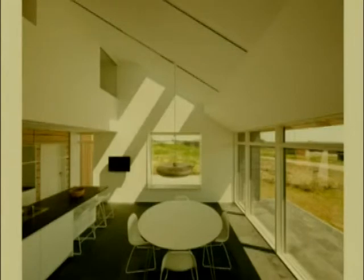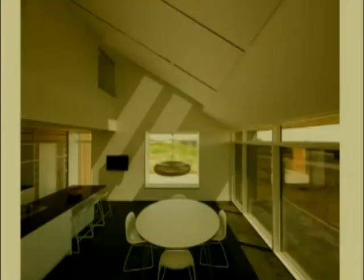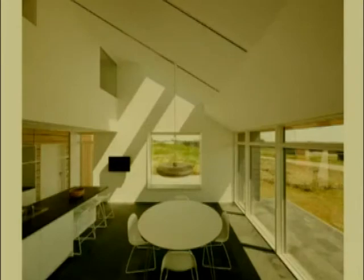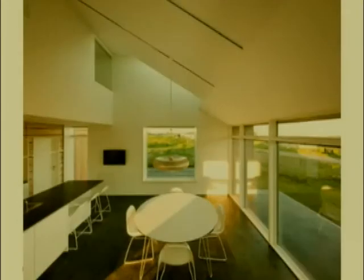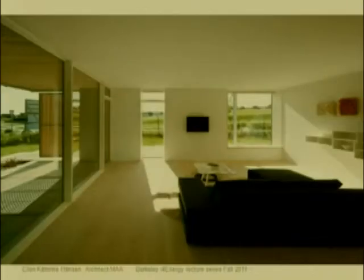And here you see the main room, the kitchen dining room. And look carefully now, because now the sunshade is down on the south-facing facade, which means it's not only something you can use to adjust the indoor climate, prevent overheating. It's also something you can use to change the atmosphere in the space. Look and look. And here it's the sun in the evening, the low evening sun coming in.